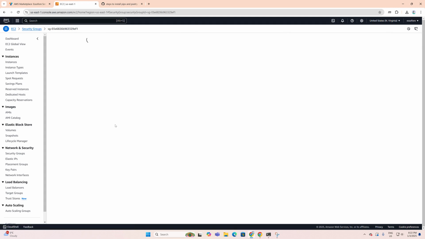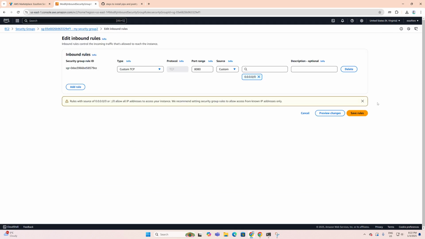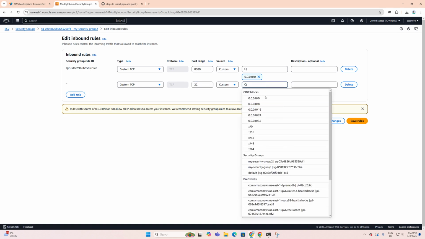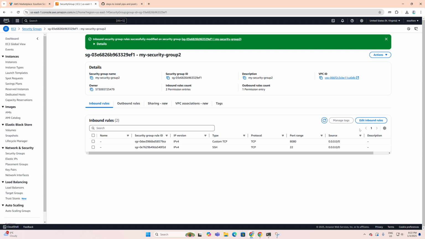So we can go to the security group and we can edit inbound rules. And we have to add a rule, port 22, save rules. And now we will be able to SSH into this instance.